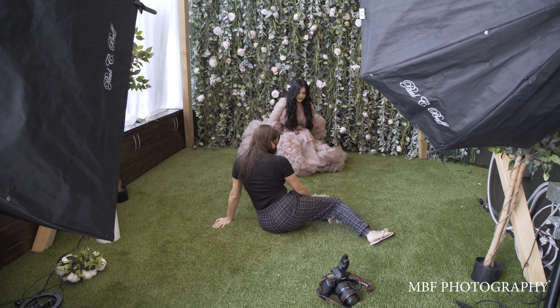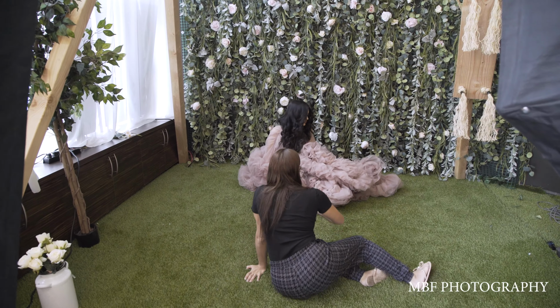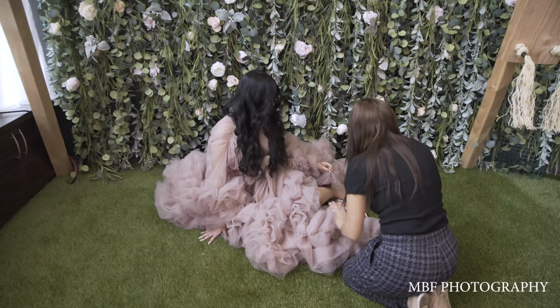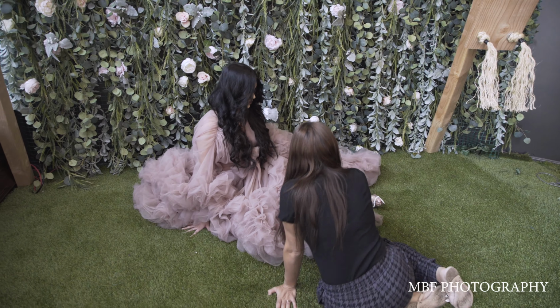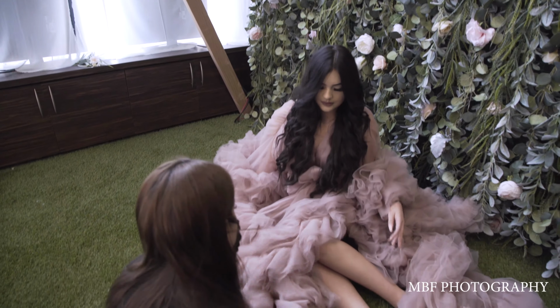So extend like one leg over here and this one over. And I'm gonna fix the fabric for you. Where are your legs? So extend this one, like that. So this one a little longer, and push this one under. There you go, yeah. Perfect.